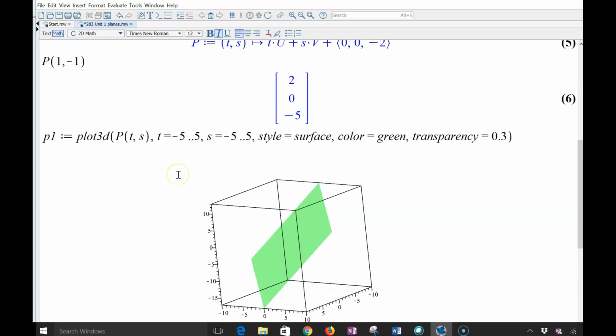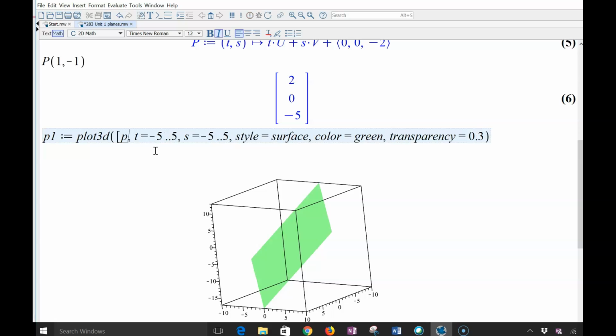So you can plot parametric surfaces, and we're going to be doing more with this throughout the course in Maple by using this type of syntax. You're going to put plot3d in, and then you have to type in, I'm going to go back and do that again, an ordered triple involving the variables t and s, or whatever the parameters are that you're using.